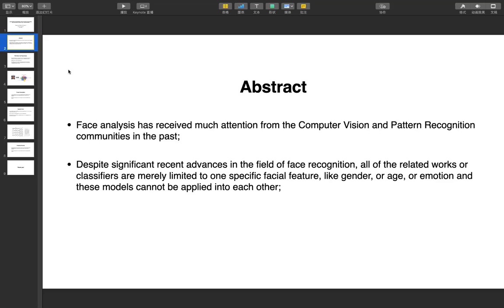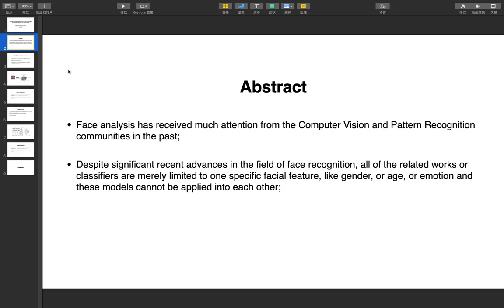As we know, face analysis has received much attention from computer vision and pattern recognition. Current research progress has promoted us to solve problems about face recognition or face detection for some realistic stimulus, like robot service. The success of service robotics decisively depends on the ability to extract accurate information from face images, like identifying gender, age, or emotion state.